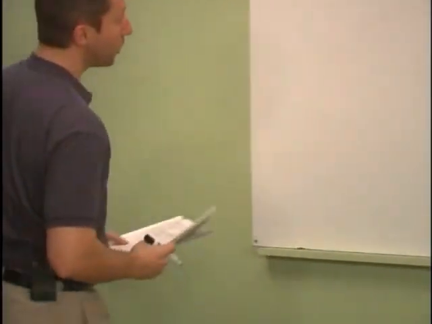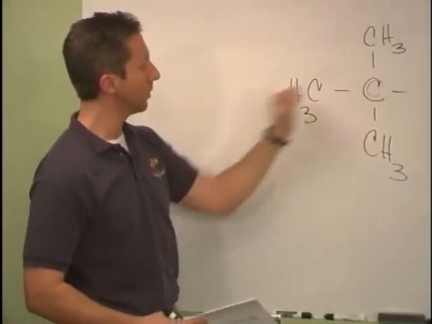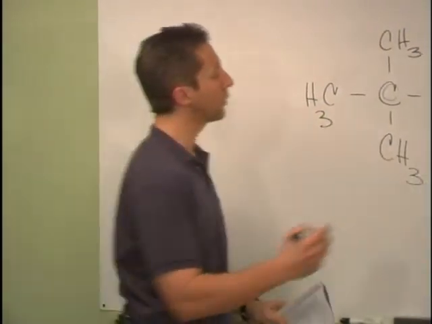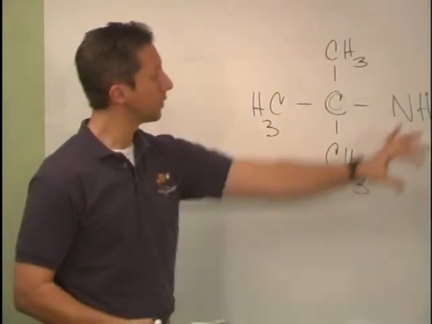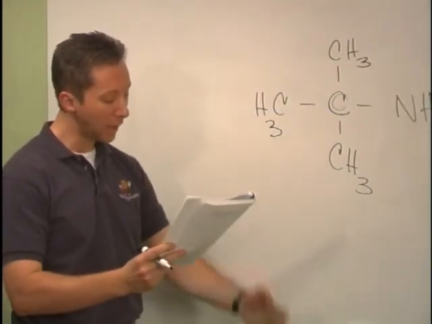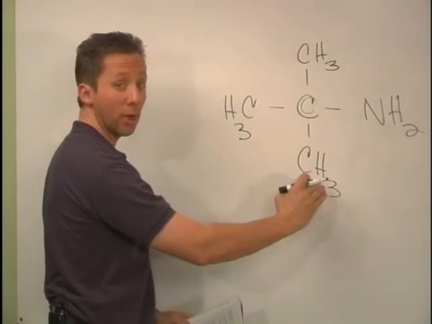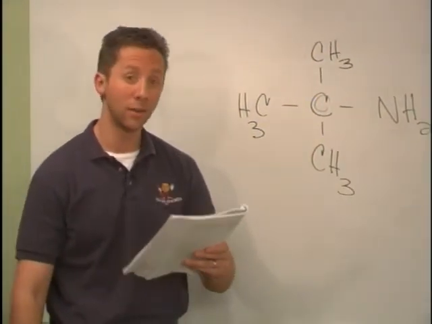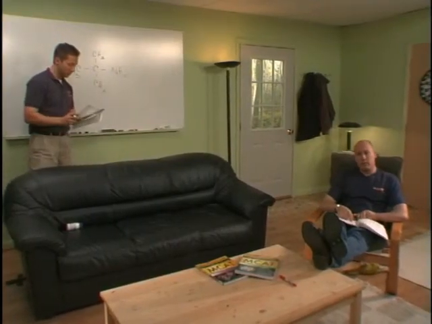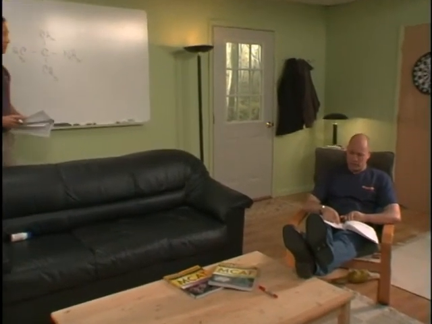189 says, what is the formula for the compound tert-butylamine? Well, I took the liberty of drawing up the t-butyl group here. We have the carbon in this t-butyl arrangement, and then I'm going to throw in the amine, and now all I have to do is find the answer choice that corresponds to this structure. That looks to me like answer choice B. We have the CH3, three of them, the internal C here, and then the NH2 bound to it. 189 is B. For 189, you have to recognize these condensed formulas, and if you're not sure how, you should take a look at the organic chemistry book. We will cover that.